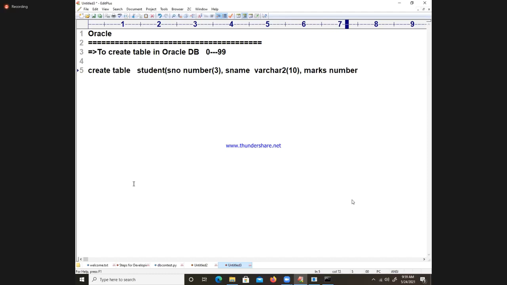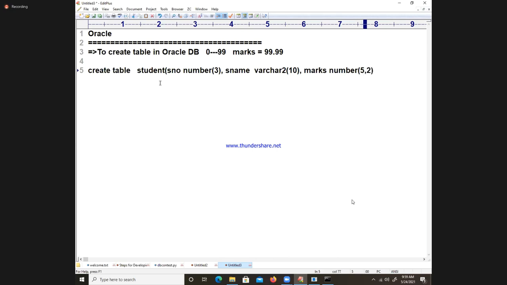Number of 2 comma 2, I am writing. Or I can write, see, one example I will tell you. Suppose marks I want like this: marks is equal to 99.99, for example. This is the marks I want to enter. See, totally you count it. 99, 2 digits, dot, then after the dot, 2 digits. Totally 5 digits are there, including the dot also, dear students. I have to write 5 comma 2 now.